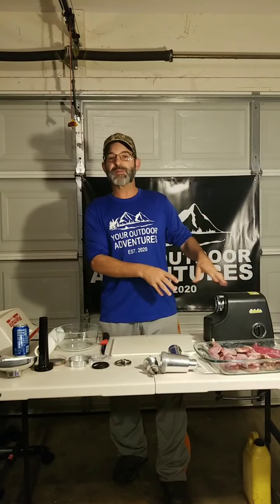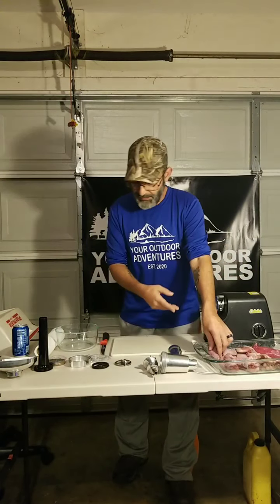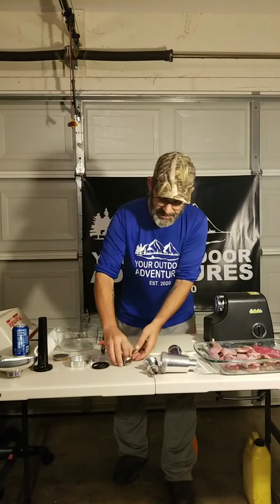I've only used mine for venison so far. I've not done the squirrel, but we are going to use the smaller holes. I'm going to cut some of this off of the bone and run it through the grinder with the venison, and then we'll mix that in. I'll be left over with chunks of meat still on the bone. I'll boil those later or saute them later for myself.